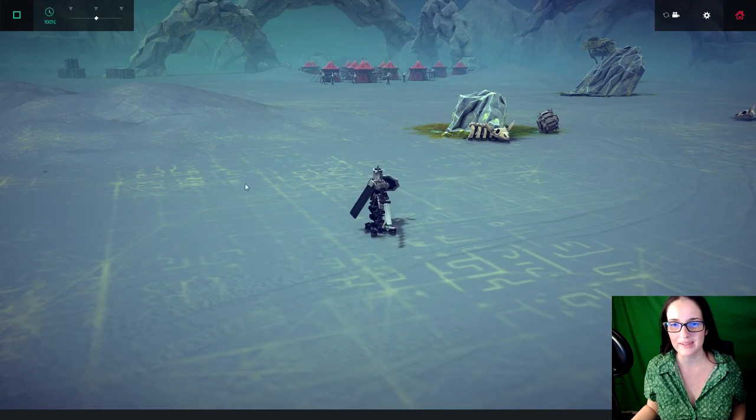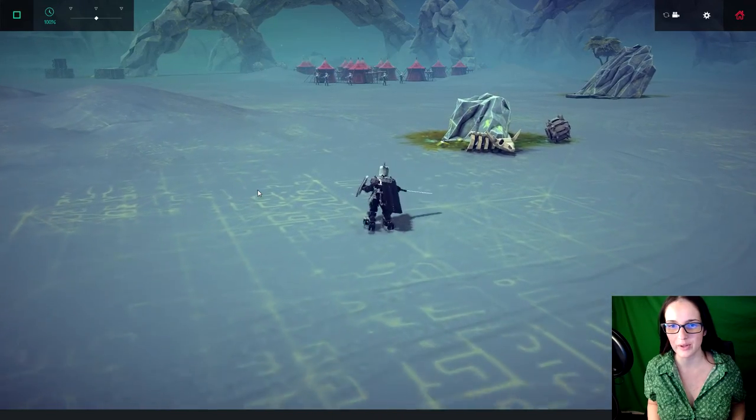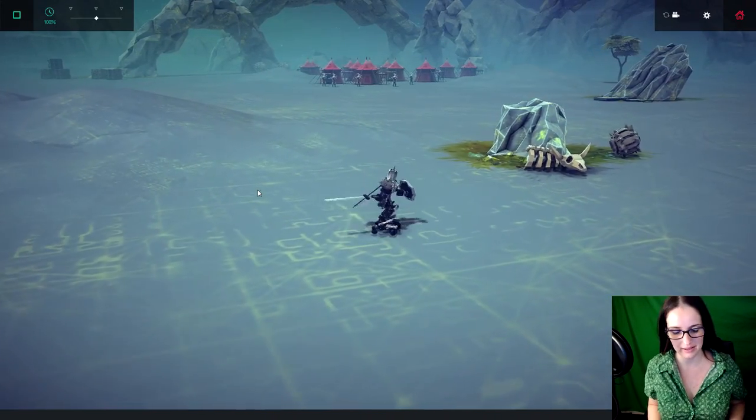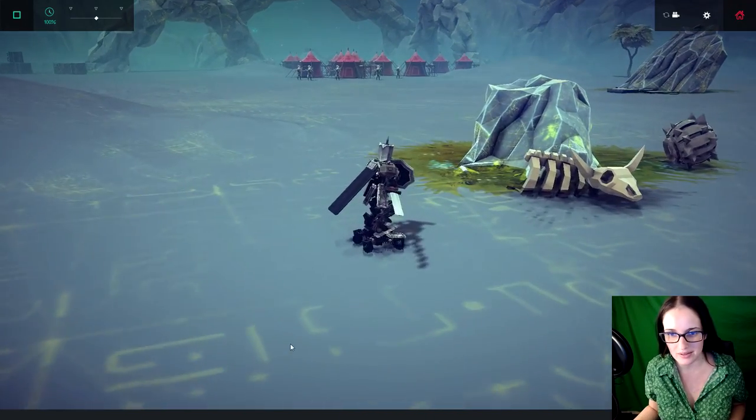So let's start with this. I hope I can manage this properly. Okay, I'm walking actually properly. Yeah, I mean I'm rolling. See the little wheels down there? Yeah.